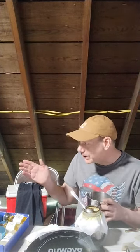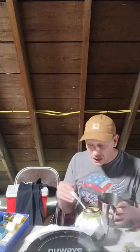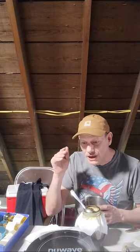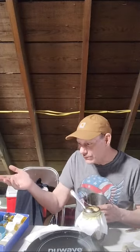It's variable temperature and variable time, so you can even set your own time. If you want it to do 24 hours, you just put it on 24 hours. It'll run straight for 24 hours, and you control your temperature. So if you can keep it to about 135 degrees, give or take, that will keep most of the compounds in. And if you keep your herbs as whole as possible, that'll also keep the compounds in.